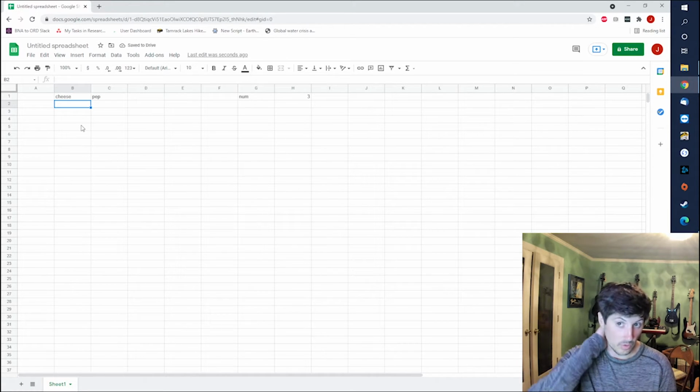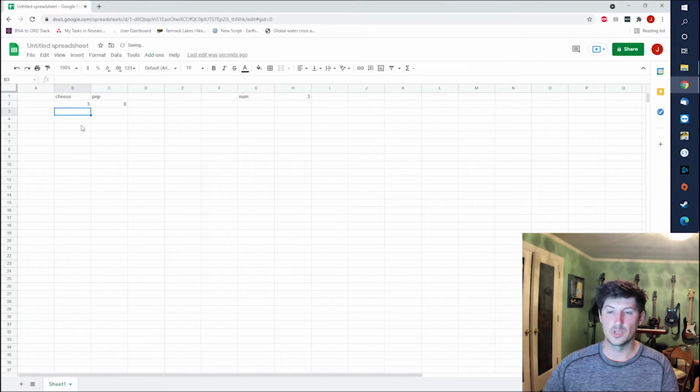If you're ordering 3 of them, how many combinations of cheese and pepperoni can you have? Well, you can have 3 cheese and 0 pepperoni, 2 cheese and 1 pepperoni, 1 cheese and 2 pepperoni, and 0 cheese and 3 pepperoni. So not difficult to calculate that. You have 4 options, and it didn't take very long to do.